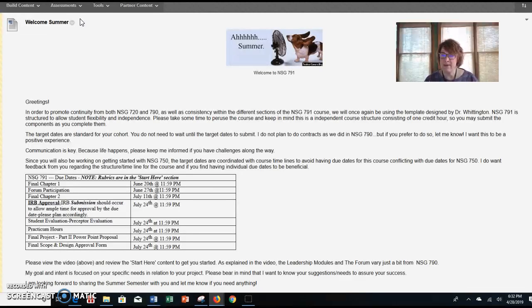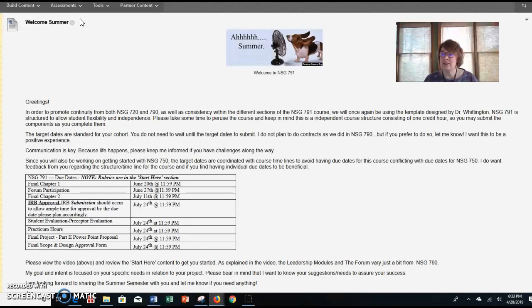And just remember, as you're constructing your methods section, it's not just doing the surveys or the measurements, it's also looking at your project itself. And that's such a key component of the DNP projects, because very often we tend to focus very much on the measurements. We need to include the project that you're developing that you are measuring. So make sure that you include that when you're doing your Chapter 2. That's just a little hint for you.